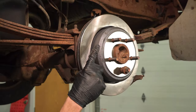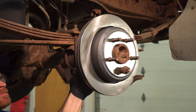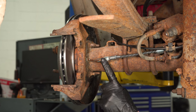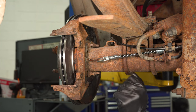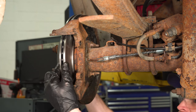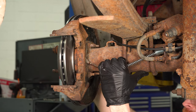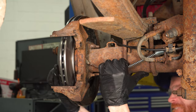At this point I can barely turn this rotor, so I'm going to back it off just a little bit — we don't want any drag. Once you feel you have it properly adjusted, test its functionality. You could make your way up inside the passenger compartment and press down on the parking brake lever, then come out and try to spin the rotor to see if it has any movement. Or if you want to stay down here, grab onto this cable and give it a little tug to make sure it's definitely working as it should. That feels good.